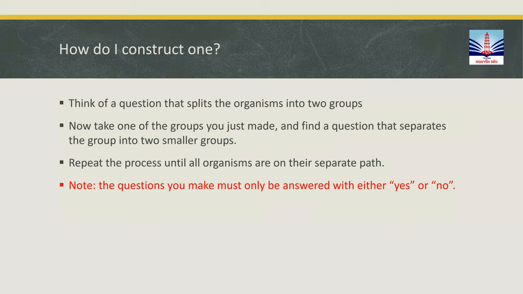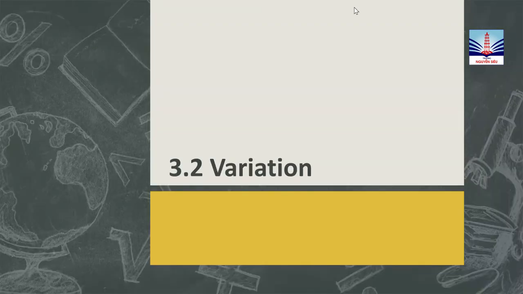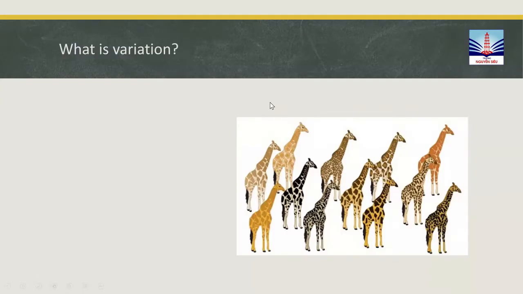So does anyone have any guesses on what variation is? Give me a guess. Okay, Fuming, give me a guess on the definition. Organisms of the same type, but they have different traits and characteristics. Right. I mean, yeah, close. You can use the word type, but I prefer to use the word species. So variation is the difference between the individuals within a species.